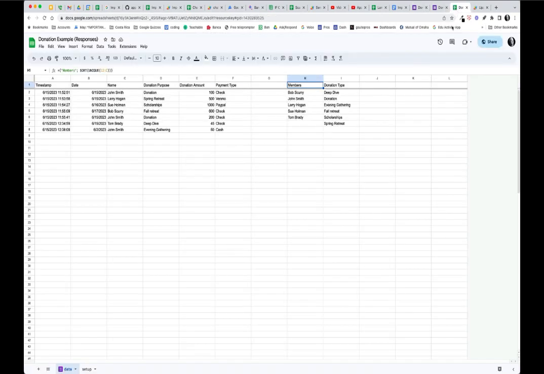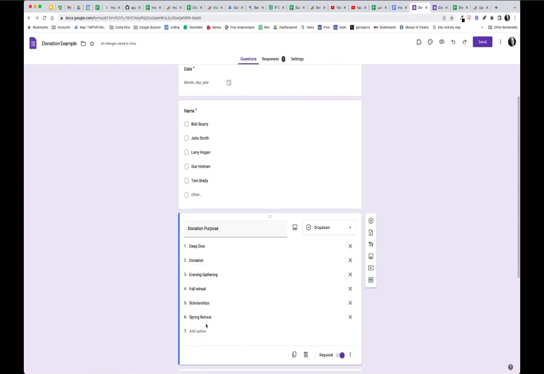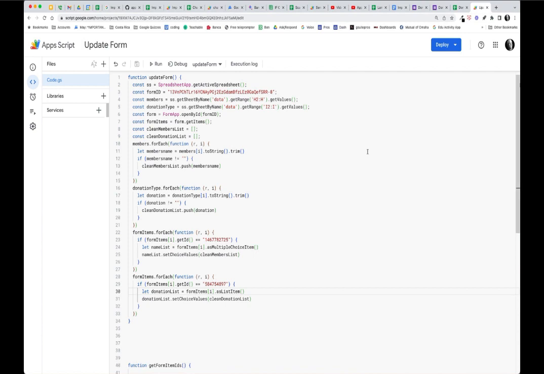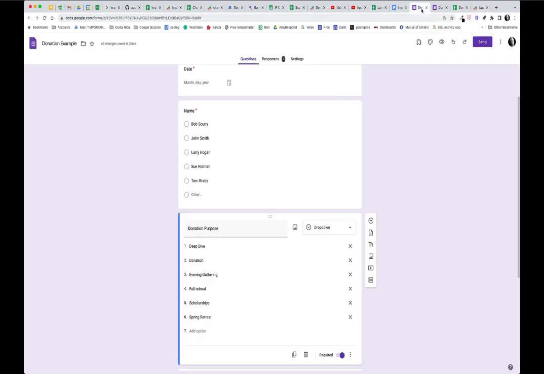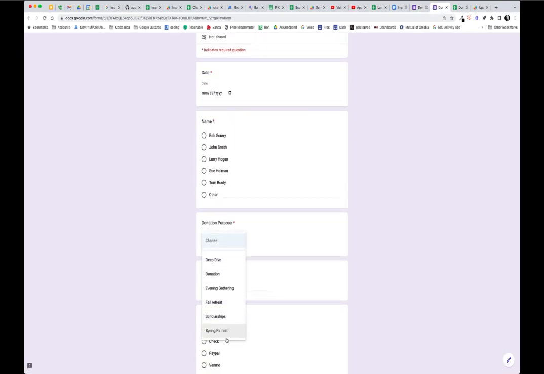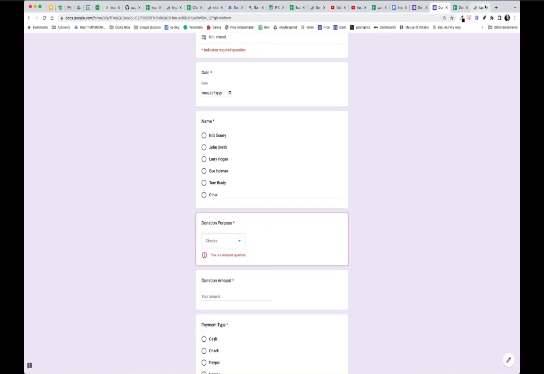Now let's take a look at our list here. We can see that we have a new type, evening gathering, and notice when I had added that, it was added to the bottom, but because that list got rewritten, evening gathering has now been alphabetized because we're sorting unique. So either way you want to do that. The issue with this kind of a list is I don't have an other in here, and so that's why I tend to use the multiple choice.